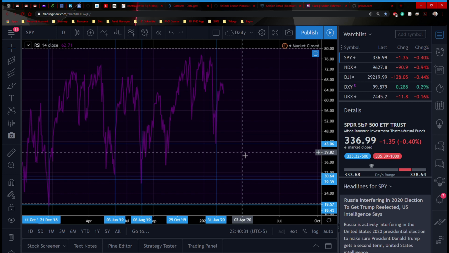Exactly what do I mean by that? I'm expecting the relative strength index to wiggle around somewhere in here and eventually come back down to form a tail. Now, exactly how deep that tail goes, I have no idea. But timing wise, I think it's probably going to happen in March or April. Something like that is quite interesting.